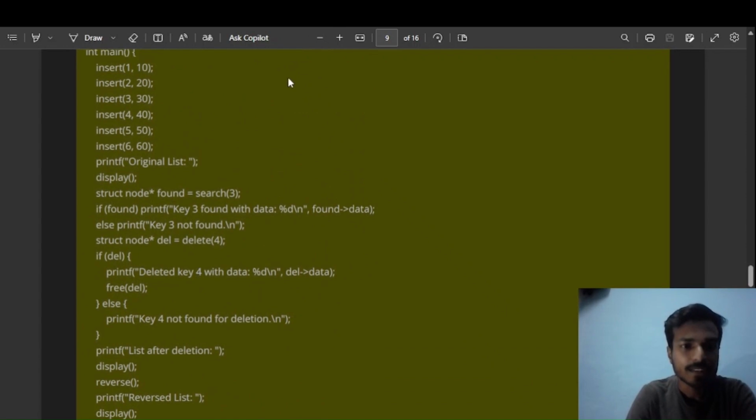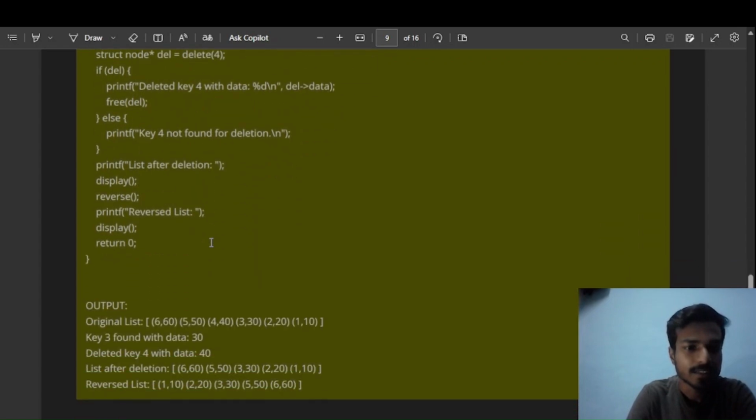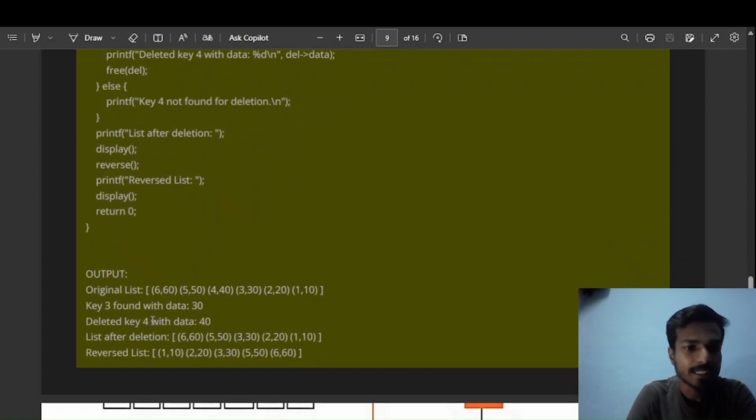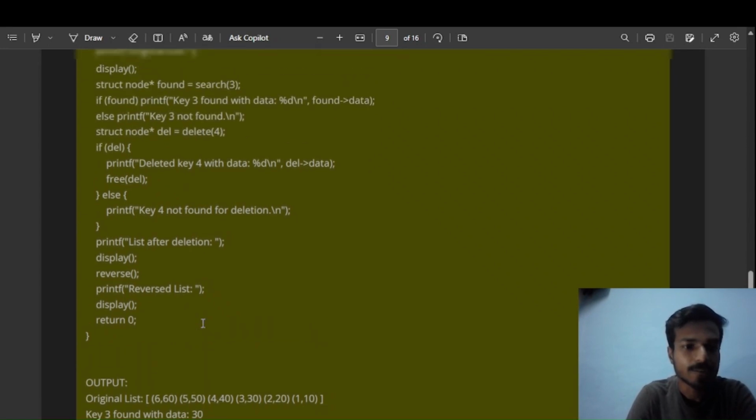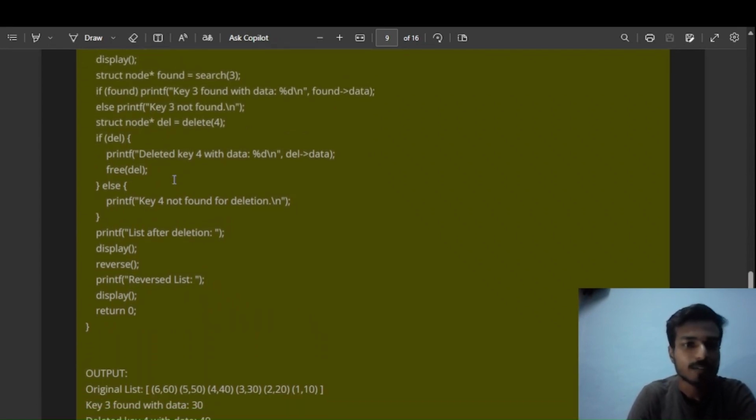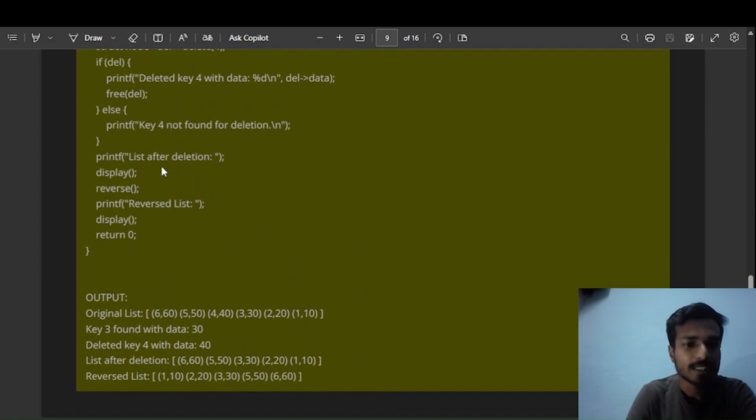Next we are deleting the 4th position element inside the linked list. After deleting key 4 with data 40, that 40 value gets deleted from the linked list. After that value is deleted, we are displaying the list again here.